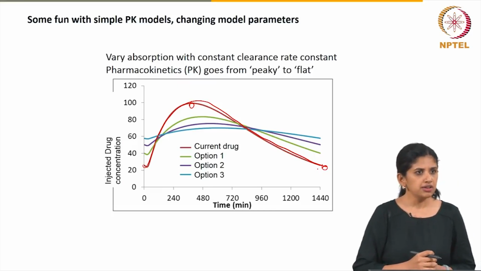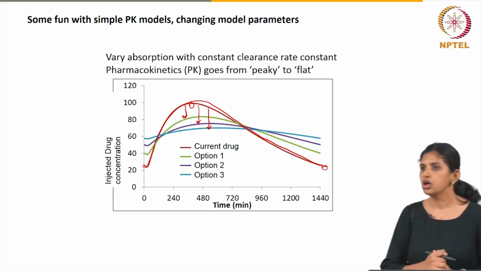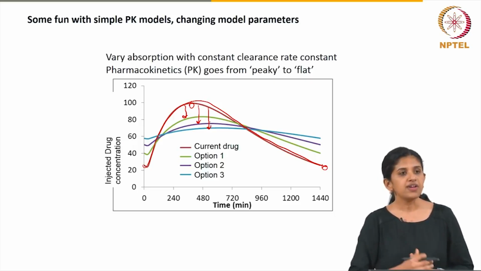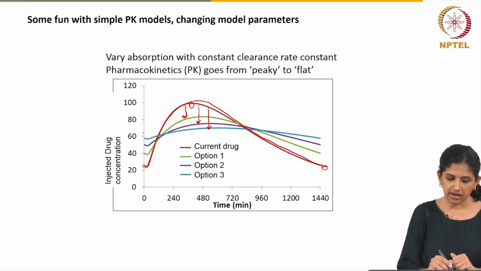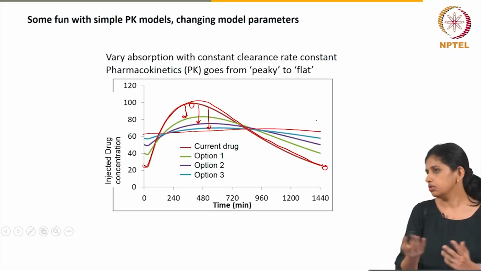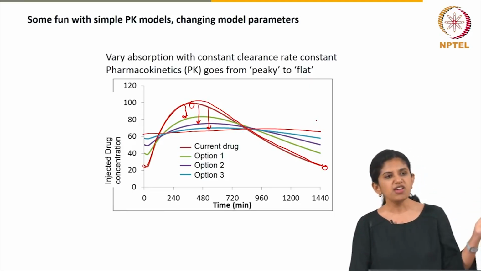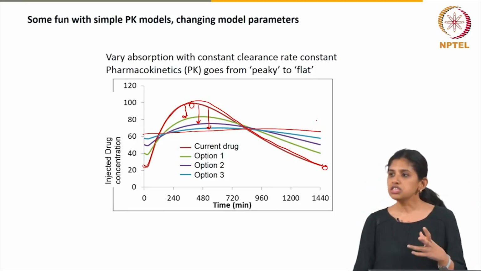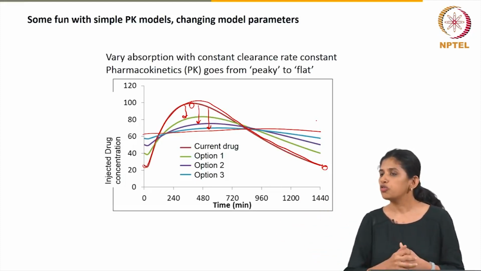Now for whatever reason, if you are not comfortable with that, and if you want to make this less peaky, you can start varying the Ka or the Ke, and we can have an exercise to figure out which will work to make that drug flatter and flatter. At the end of the day, another important concept in this is area under the curve. So you guys know area under the curve. So we may still want to keep the area under the curve the same, but we may want to have a flatter profile. So these models help us understand how we want to change these so that the profile is a little more to our liking.